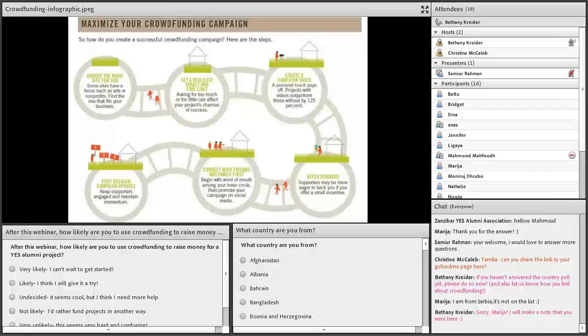And I'm going to take a minute to go off of what Samiur just said and remind everyone that if you do a crowdfunding project, we would love to highlight it on the YES website. You can always send us your story and we can post it on the website, and that can help spread the word in other ways as well to a wider audience. We definitely want to support you and your projects, and would love to be updated on what you're doing. So take advantage of being a YES alumni and take advantage of that network that we have.